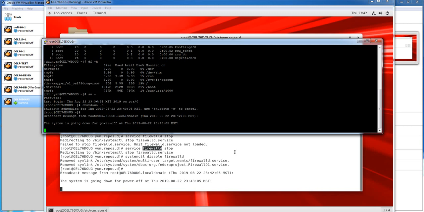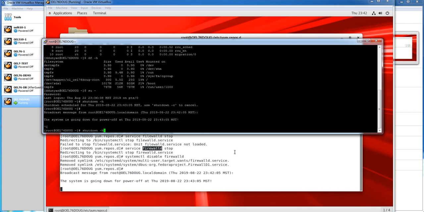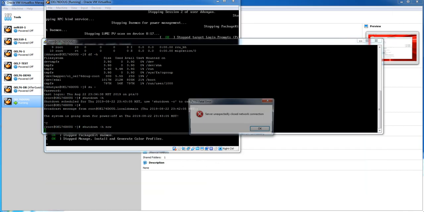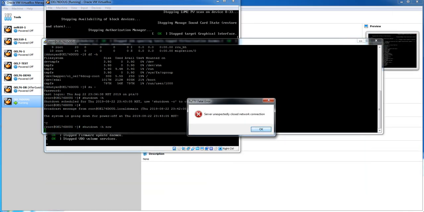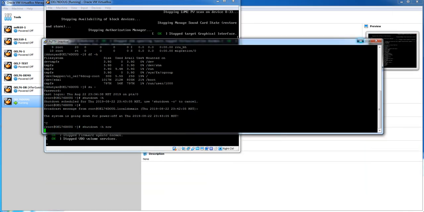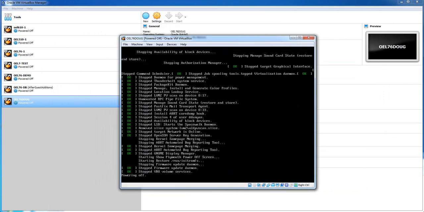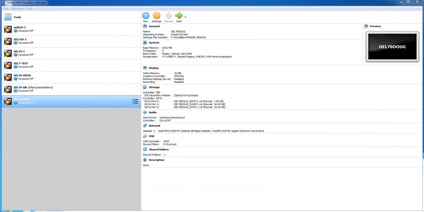No, I think I should have typed now and it would have shut down quickly. Power off at 8:22:43. Oh, so it's giving me like a minute. I don't need that. Let's just say now. There we go. Now we'll see how fast it actually goes down. In the terminal. Bang, it's done.